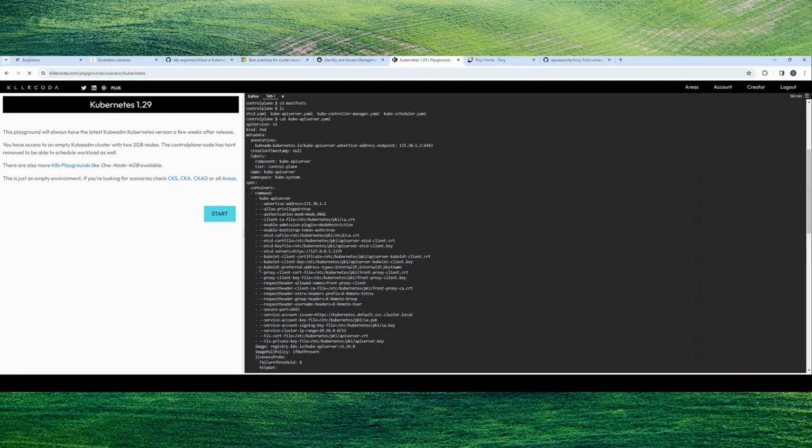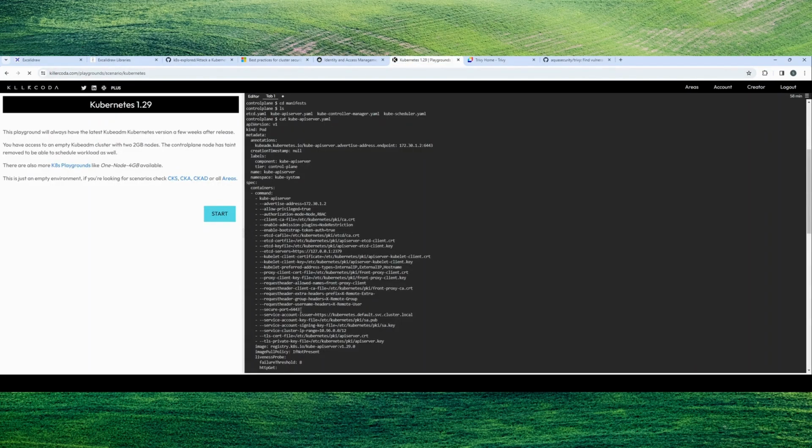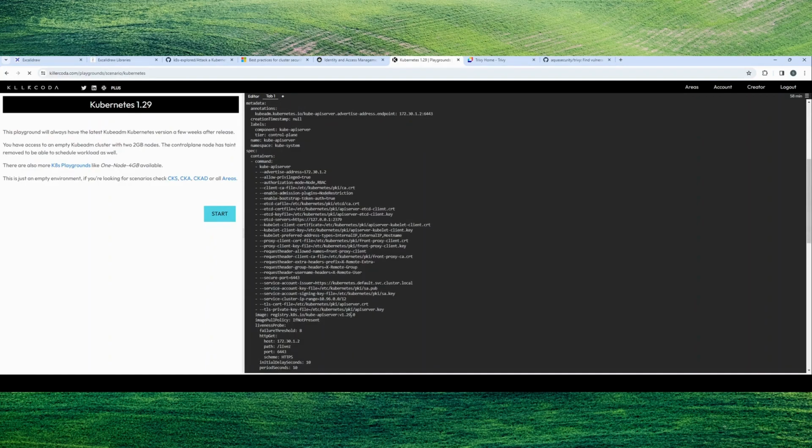So loop back in here. This will tell us our kubelet. And then as you can see, that port 6443, that's going to map right back to what I talked about, that exposure. So that's what Kubernetes listens on. And then our service cluster range, we can see we're pulling the latest API server.